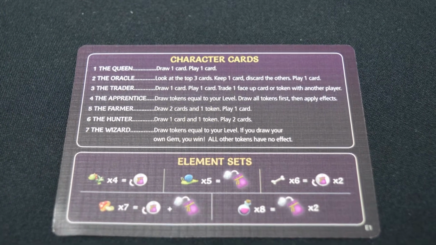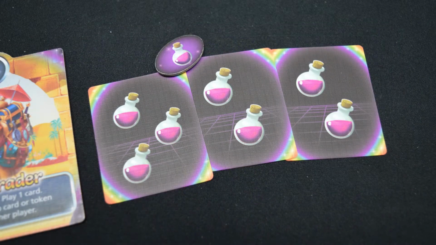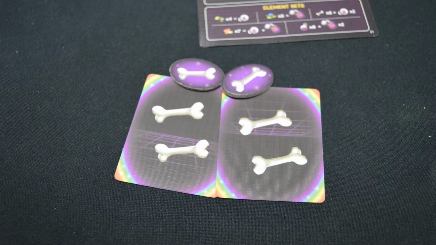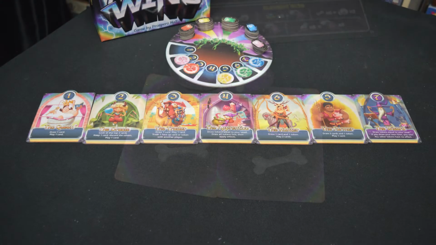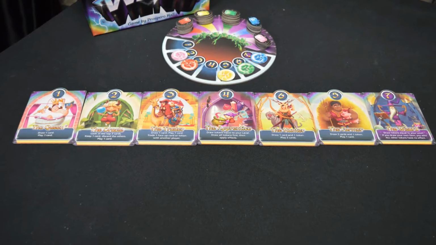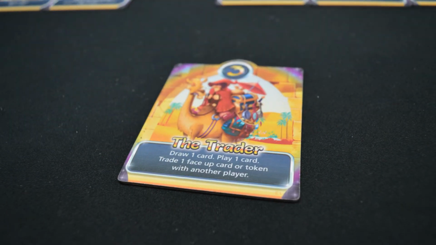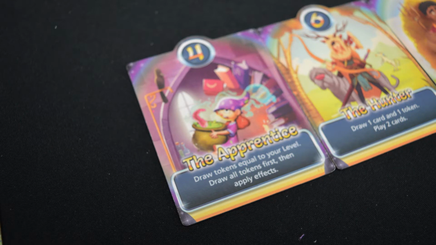There are 5 different resources, and trading a number of the same type will give the player a special effect. 6 bones can make you go up 2 levels, helping you draw more gems, or 8 potions let you add 2 of your gems to the bag. Most of the characters have you draw cards, tokens from the bag, and play cards to put down as resources. Some have special effects, like the trader that swaps out tokens from other players, and the apprentice lets you draw a number of tokens based on your level.